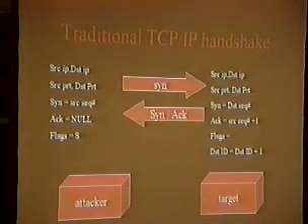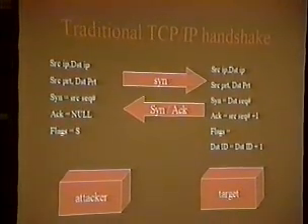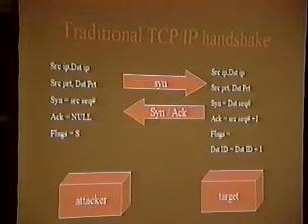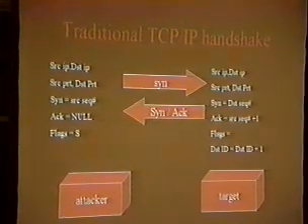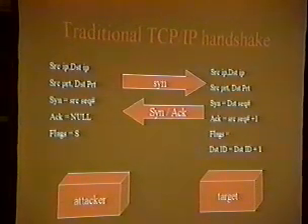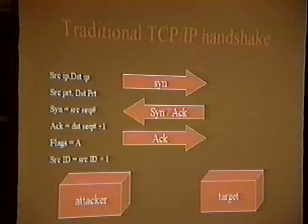The target then will send its SYN-ACK back, and it will also increment its ID counter by 1 to be able to keep track of the different streams. So it will send the source IP, destination IP, SYN equals destination sequence number, ACK equals source sequence number plus 1, no flags, and then increment its ID number by 1. So this is the traditional handshake.